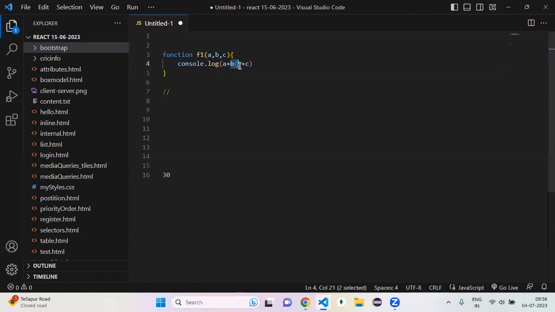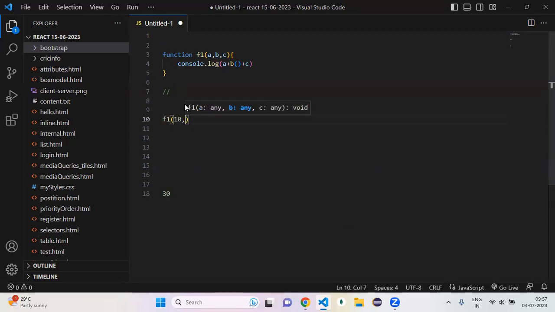C is what? Number. There are no types, we are not able to tell, but based on my output, these values should be numbers. So while calling my F1, I have to pass three arguments: first one number, second one function, third one number. Perfect, write it.